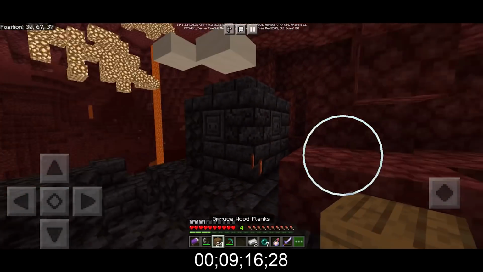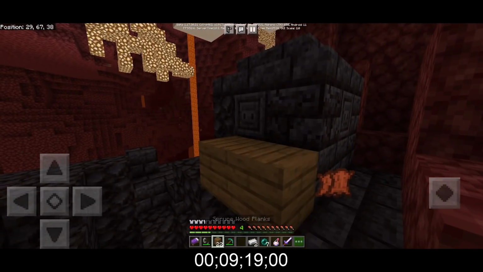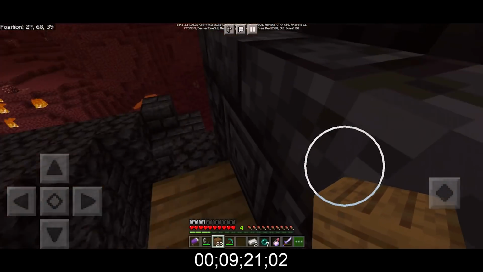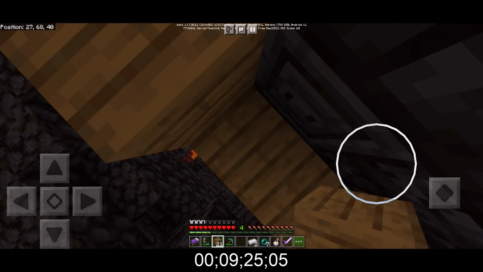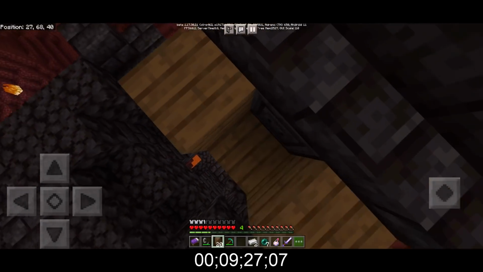So we're going to use our wood, just because, you know, using wood in the nether, always fun. Not always recommendable, but it is always fun. No one can tell you otherwise. And so we're going to just jump and place and jump.